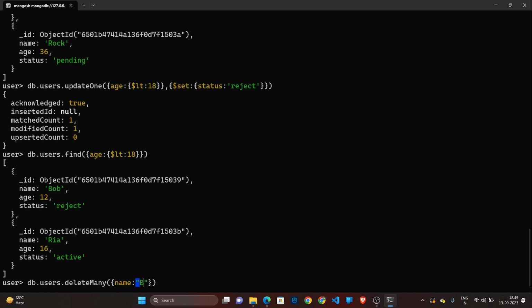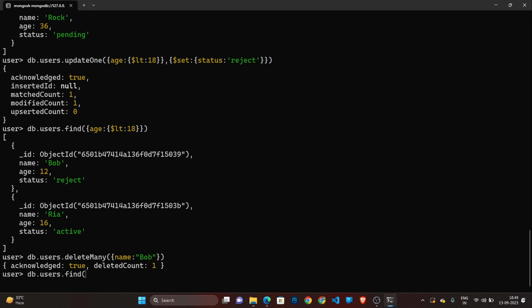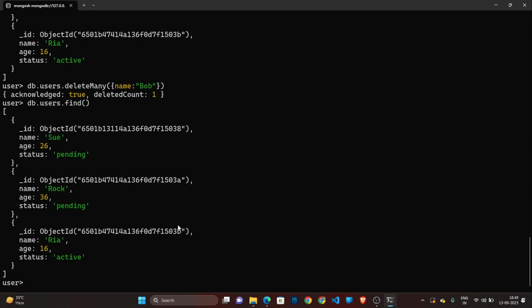Its application is related, so I'm going to delete it from my database also. Hit enter. Acknowledge true. Delete count one. Now, if you run the command db dot users dot find, then Bob is not there. It got deleted.